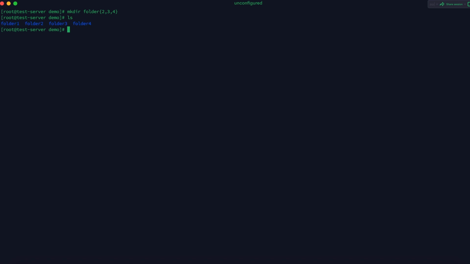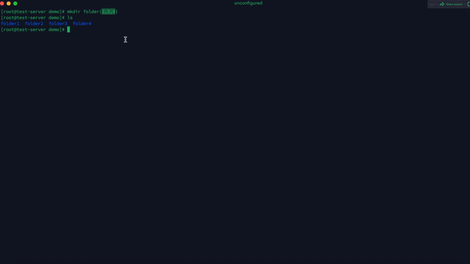Use ls. If we list the directories using ls, you can see that folder2, folder3 and folder4 are all created. Like if I want to create folders up to 10, it is not always possible to list the values using commas. So what I can do is use two dots. So let's try to create folders from 5 to 10.